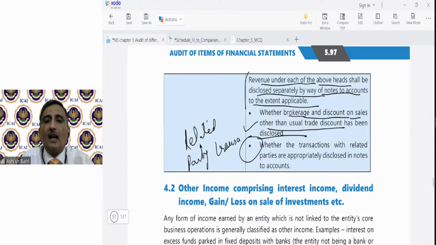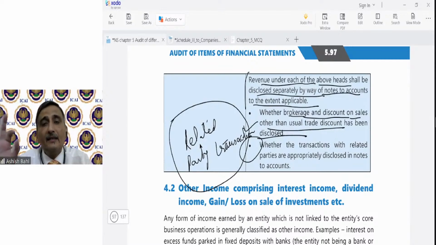Again, students, if you do not remember anything in the exams, remember related party transactions. This point can fit anywhere. In any of the audit procedures, you can write it, and you would be getting valid credit for the same. So remember two things which are fairly common in the audit procedures. One point relates to related party transactions, and another point is AS 11, the effect of AS 11.